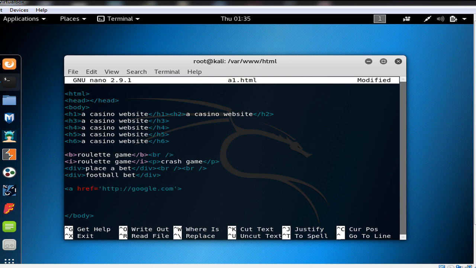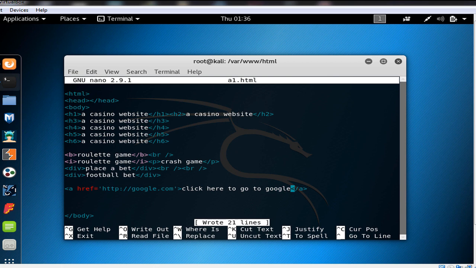Now we close the A tag in here and anything we put in here would be the text of the link that the user sees. So if we say here "click here to go to Google," or anything that we could say in here, it doesn't matter. What matters is the http.google.com in front of the href.